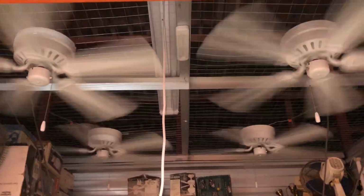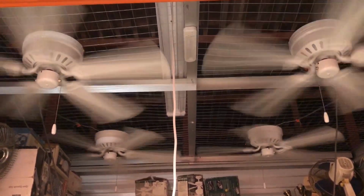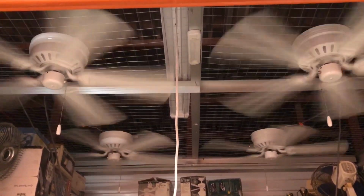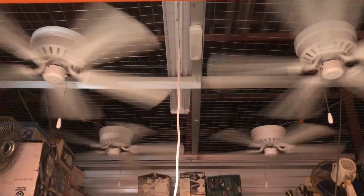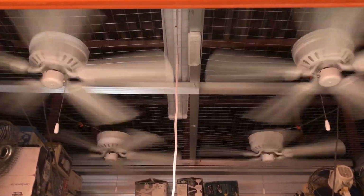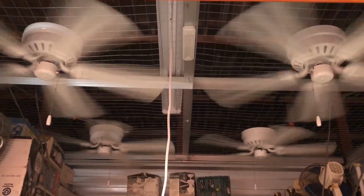Despite it getting colder now due to it being November and such, this building does get a bit hot with the heat on, so these fans will definitely get used quite a bit in the wintertime, so at least they won't just be up there just to move some air. They'll definitely be useful at this time of the year anyways.